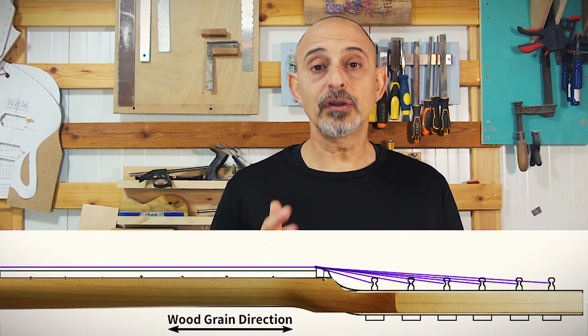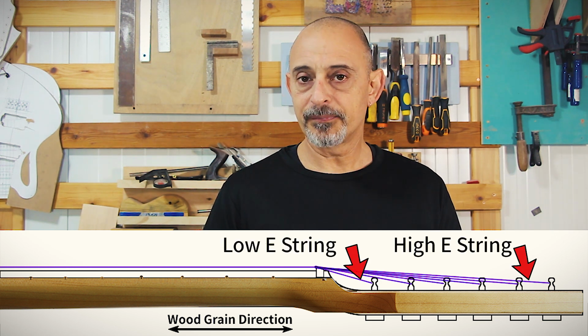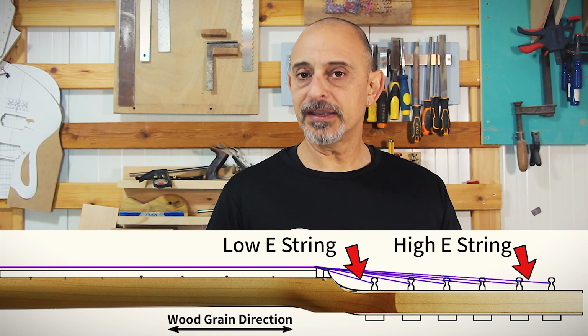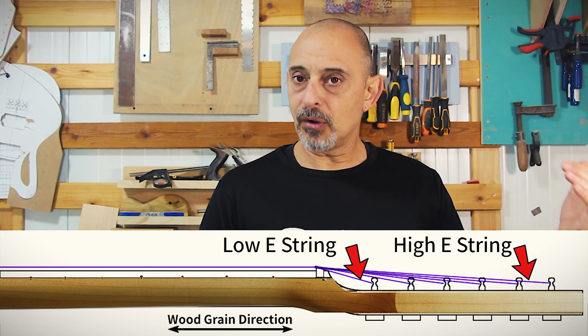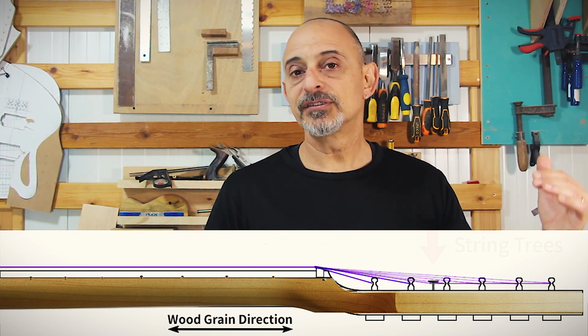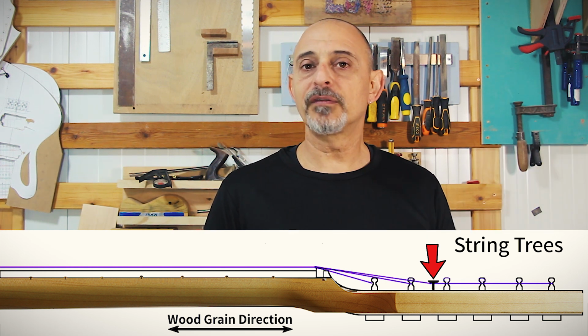On the other side of the spectrum, you have the flat headstocks of Fenders and such. These use the minimum angle needed to still have good sound and avoid the string slipping from the nut. The evidence for that is that if you look at a typical Fender headstock, you can see that the angle for the low E is much steeper than the high E and the B string. The high E and the B string, in fact, are so low in angle that you often need string trees or other types of retainers to lower the string and improve the angle.